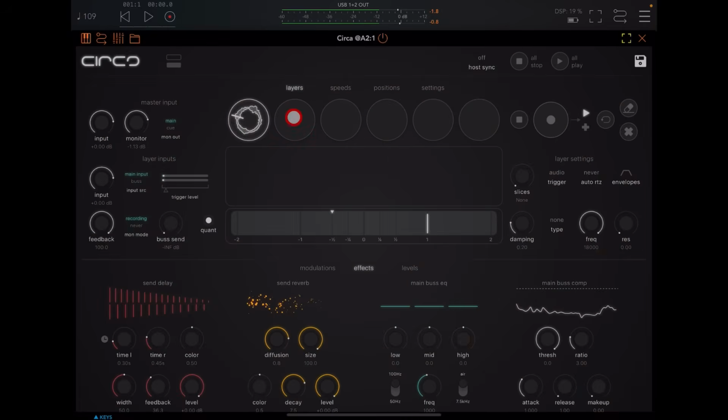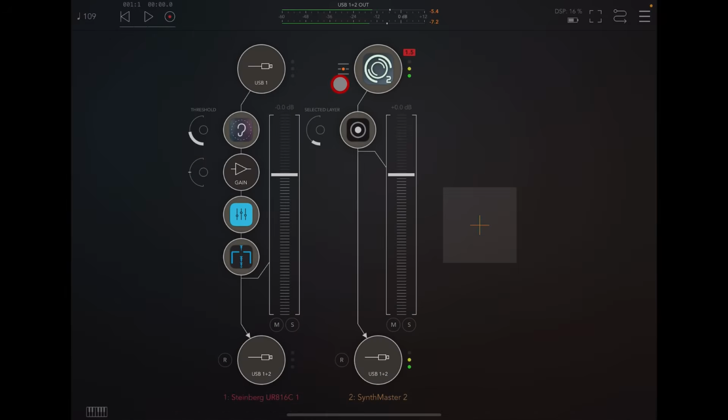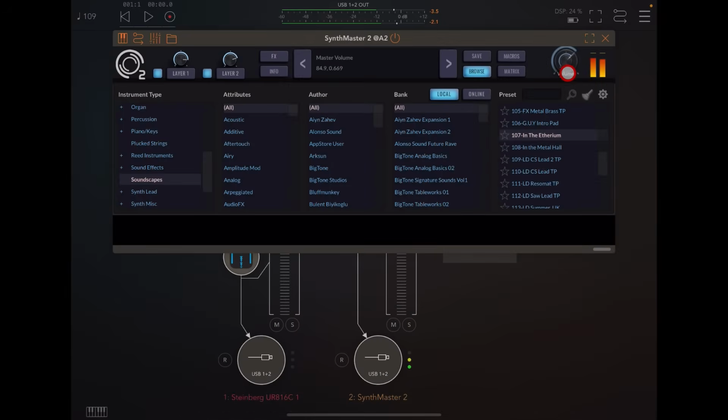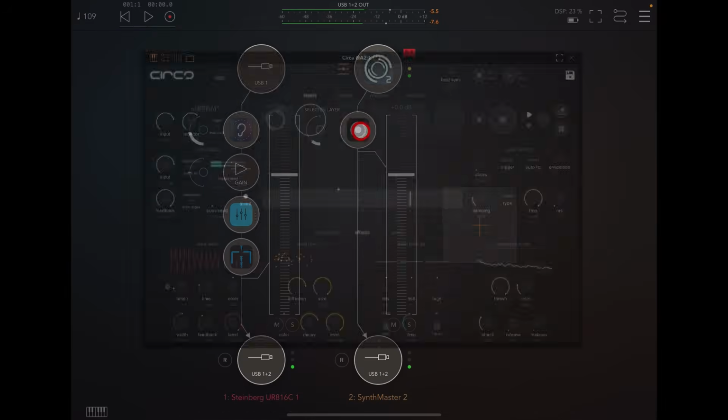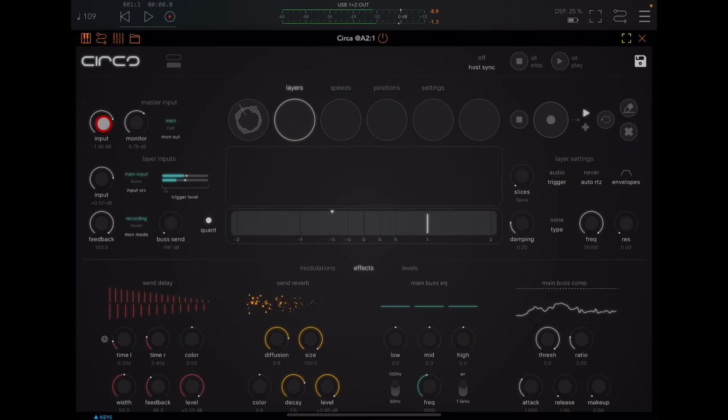I'm going to go on to layer 2 anyway, but I'm going to sort out my monitoring. It's quite loud, you see. You see we're peaking there anyway, so just go and sort that out in your input.